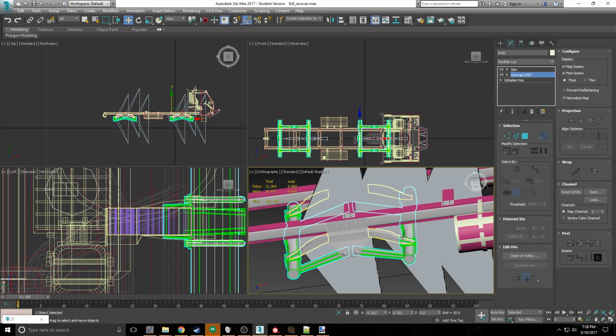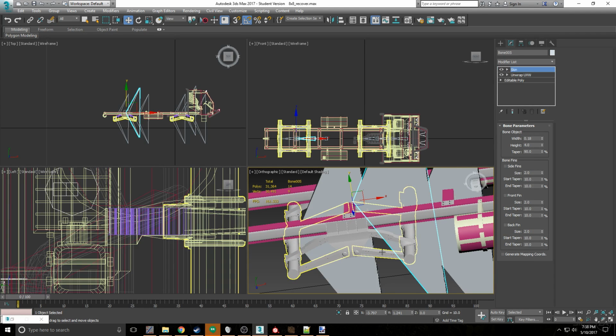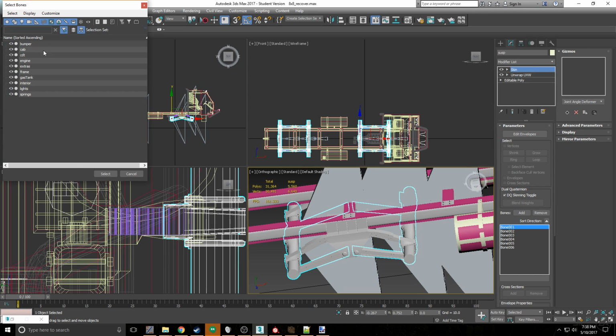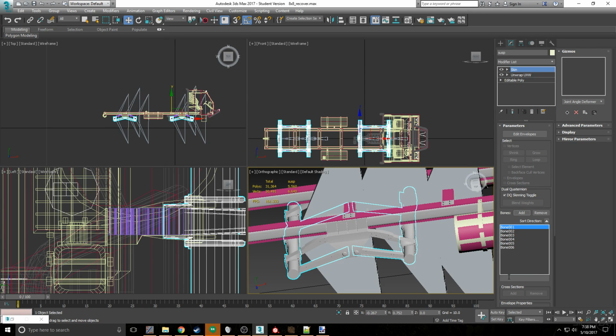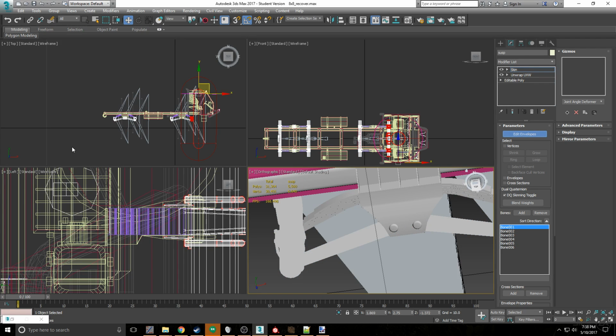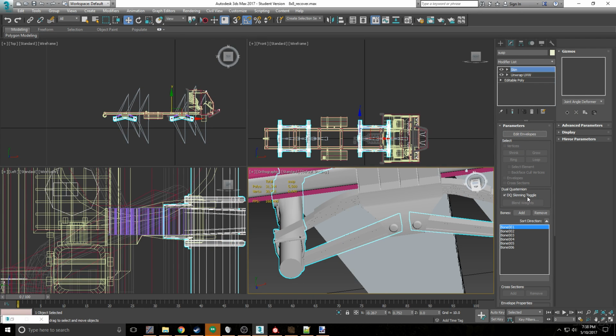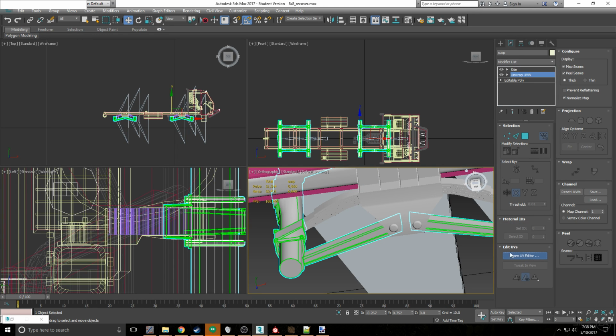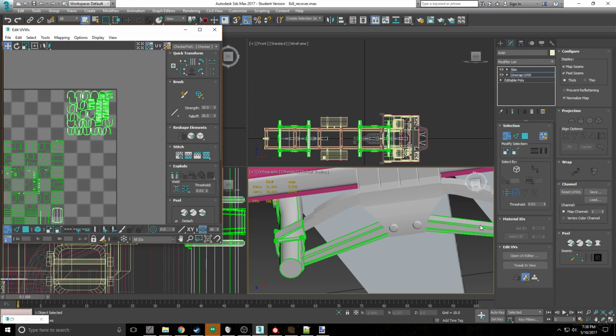Do you have the bones you created added in this section here? You just click on add. Select the bones from the list. Okay. See what it does first.